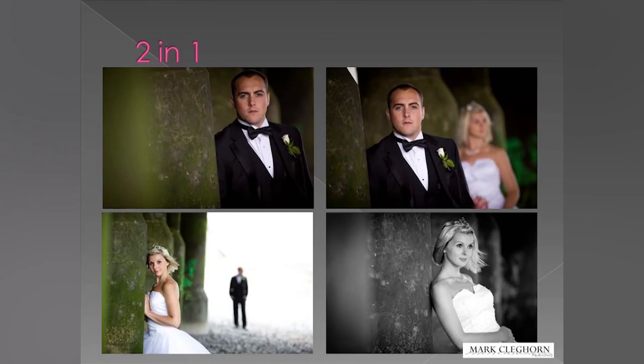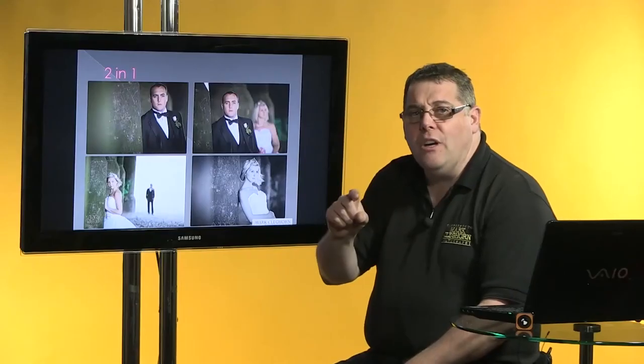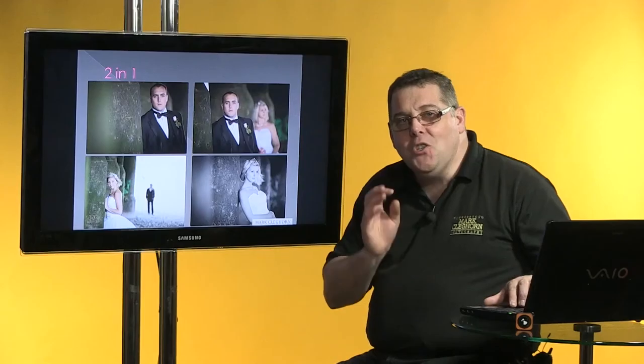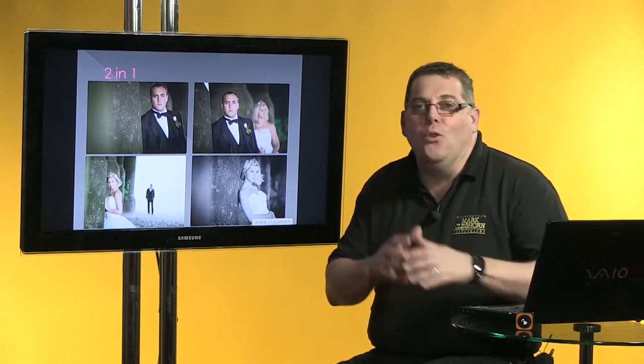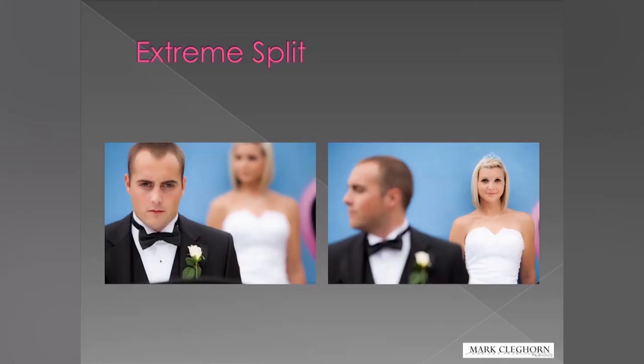The 'two in one' — combining both bride and groom within the photograph while being able to segregate them at the same time. Whilst the groom walks towards me, I can turn her around, lean her on the pillar, get her to look off to the side, and I've got a photograph in the bag. Then I pull him in, lean him on the pillar one apart — with that lovely depth of field from the long lens, the focus drops out. Then I move the bride out of shot and I've just got the shot of the groom. Don't forget the grooms — so many photographers forget them. I've got two sons, and parents want to buy photographs of the groom as much as the bride.